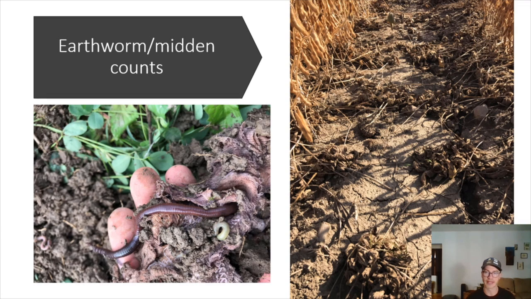It doesn't work so well in the heat of summer when worms are hiding from that heat and the dryness. They might burrow deeper, they might be harder to find. But otherwise, you should be able to find at least 10 to 15 earthworms in a good sample. The other thing we can do for earthworms is to count middens. And so middens are these clumps of residue that you're seeing on the right picture here. That's all earthworm action. It's a specific kind of earthworm that we're counting there, those deep burrowing dew worms or night crawlers, whatever you call them.